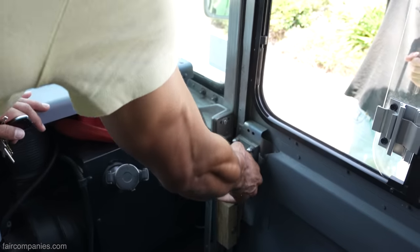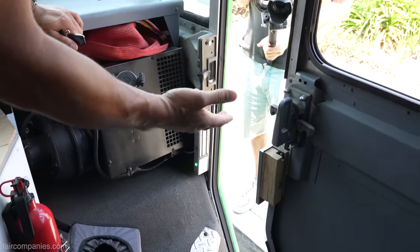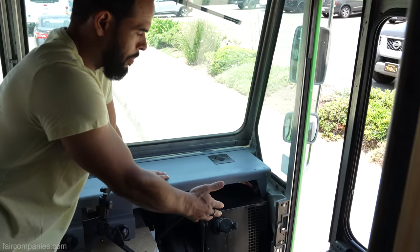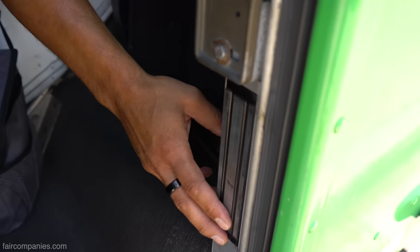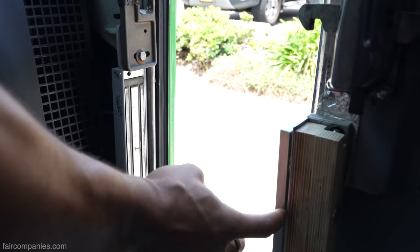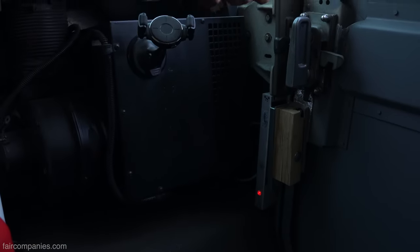So the door opens with this latching mechanism. It's pretty hefty. I didn't have a way to secure this if someone broke the window and reached in here, how to stop them from opening that. So my solution was actually using the same magnet holds that you find in hospitals. When the door shuts, like that hospital door, it locks and you cannot get into it unless you press a button or you have access. So what I did was mount this 600 pound force magnetic lock vertically, mounted it to the frame of the truck where the door is at. And then this is the catch plate with a modified frame that I made out of wood. And so when you lock that, the light turns red and there's 600 pounds of force.